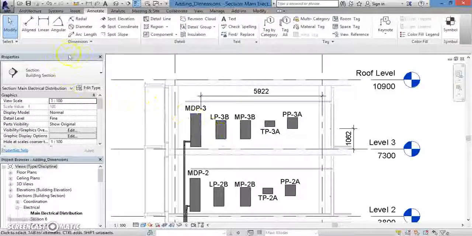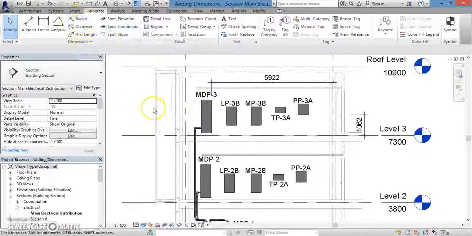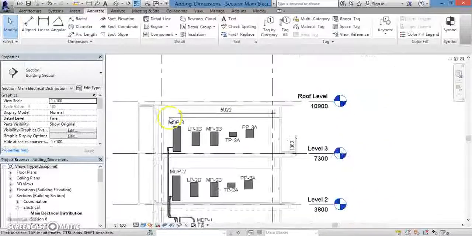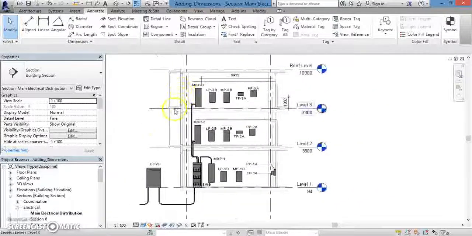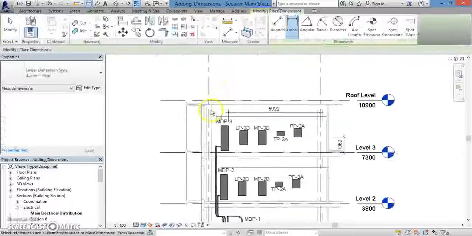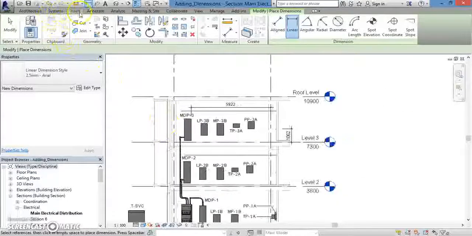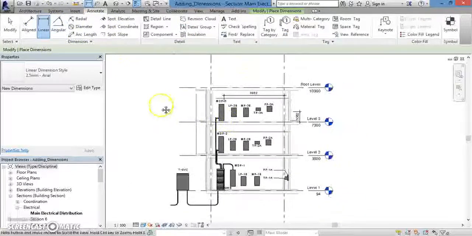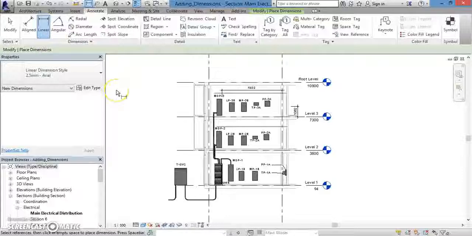Although we've only looked right now at the aligned dimensions, remember that there are tons of different options for creating annotated dimensions within Revit. Experiment with the different options so you know what you have available for every project. Each different dimensioning tool is going to have its place, depending on the shape of your component or what it is that you want to measure. Just be aware that these exist and that they're available for use in any of your projects.